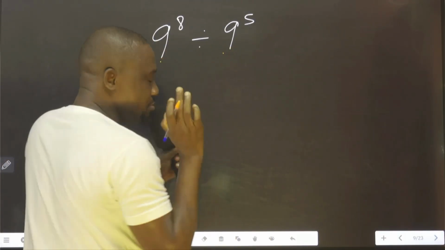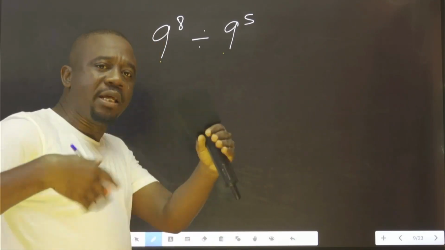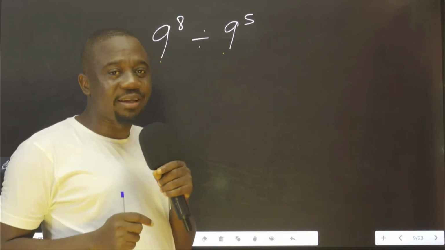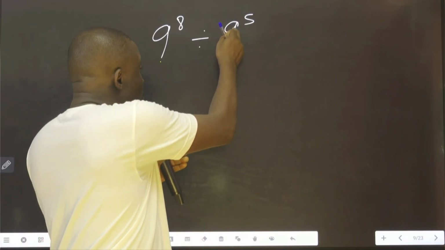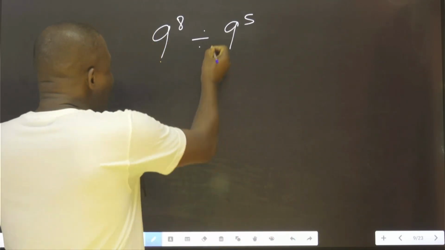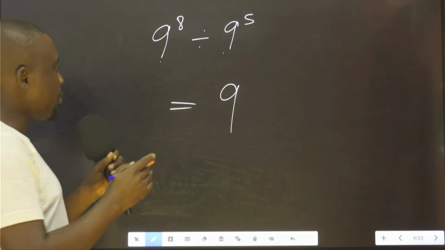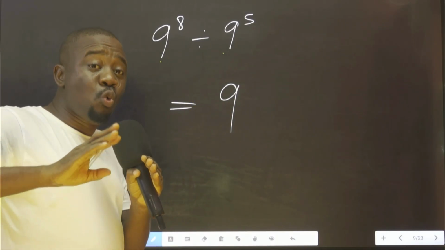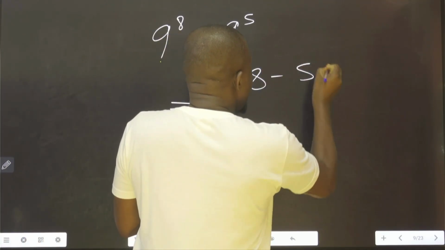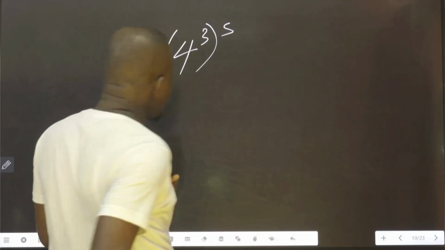Now, 9, 9. It means they are the same. It's like the family, they have relationship. They have the same DNA because of this 9, 9. It means if 8 was here, we will not consider this. Because they have the same base and there's division here, we can bring them together. But for them to come together, because what they expressed before is division, we have to use minus to separate them, which is 9 raised to power 3. Okay? The next one is this.